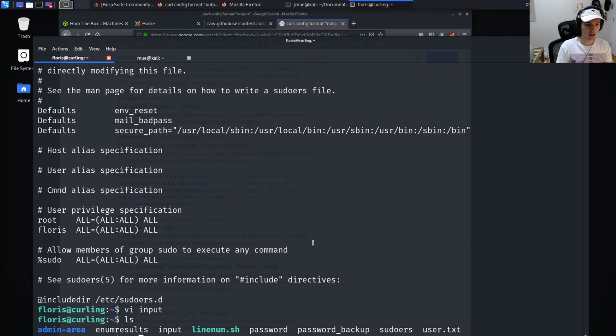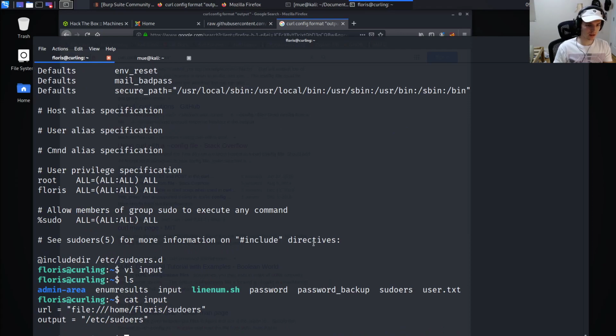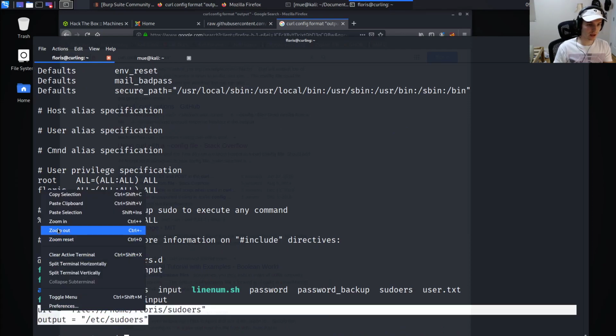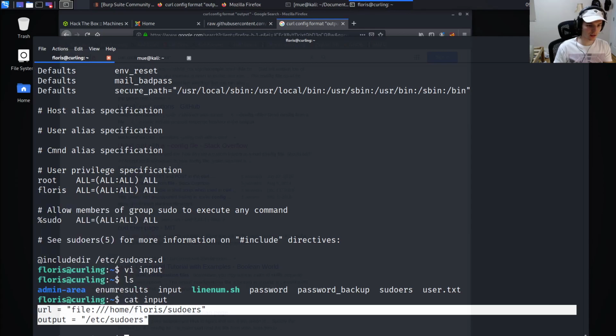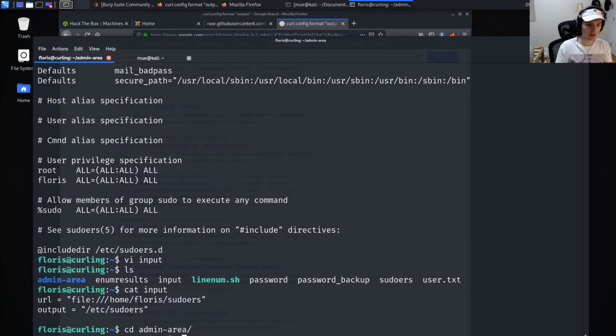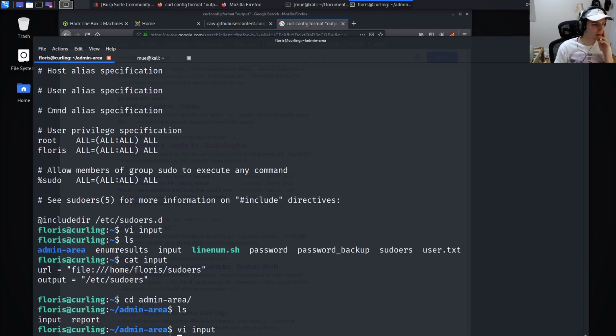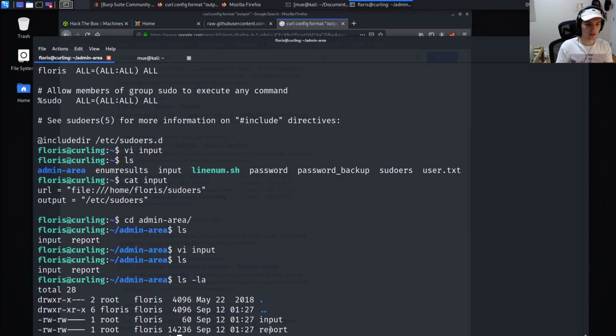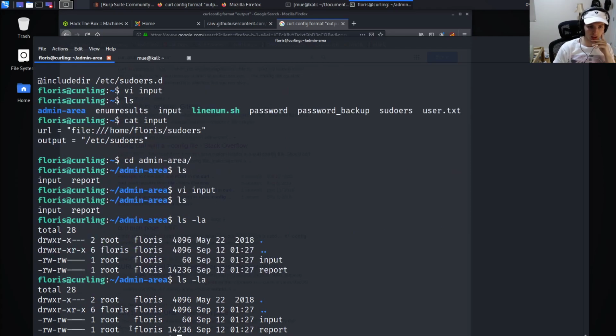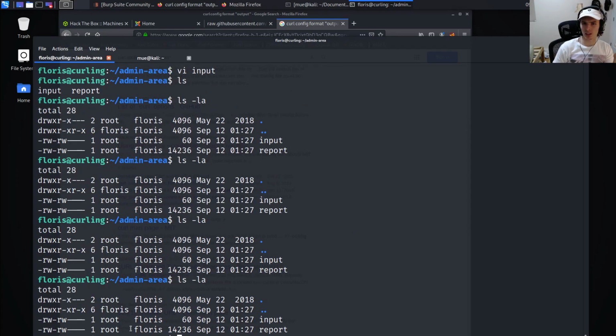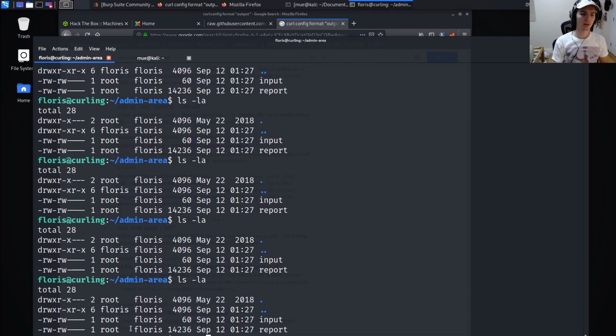I guess you know what? I'm not going to be able to move it because I don't have directory file create access, but I can just copy and paste it the old-fashioned way. So if we vi input and insert and overwrite all this, write, quit. Hopefully, wait a minute, and we'll see if this works. So I guess we can ls -la and just wait for this time to update. It actually might have, 27 seems like the right time. I think it was 2 minutes ahead earlier, so it could have actually already written.